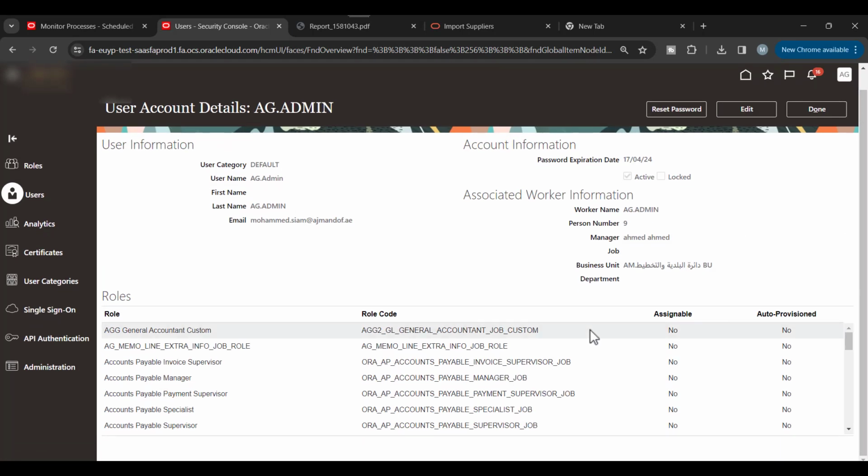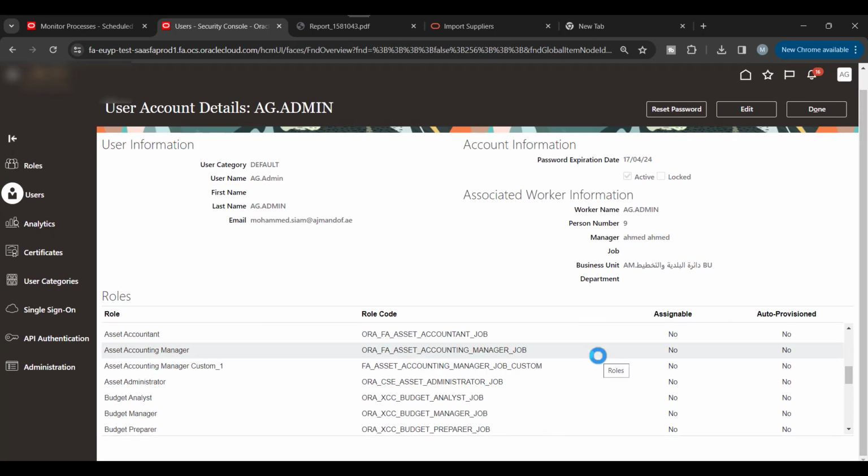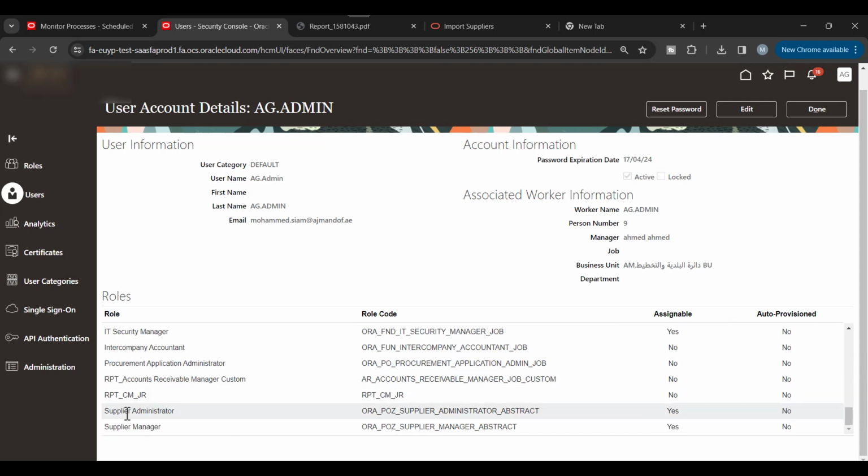You will find here Supplier Administrator, Supplier Manager. These two main roles must be assigned to your user, plus procurement agent, to check the supplier and update and create, either manually or through import.